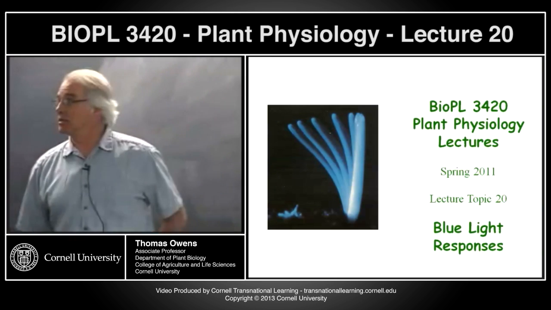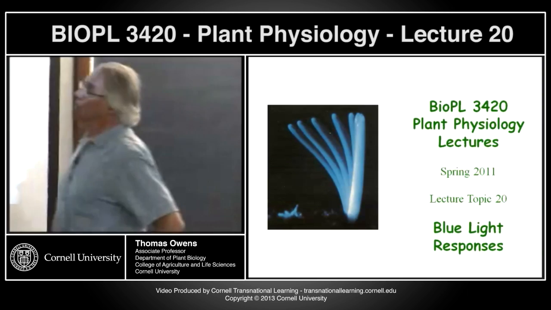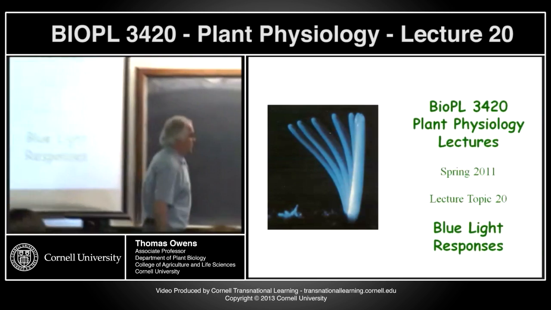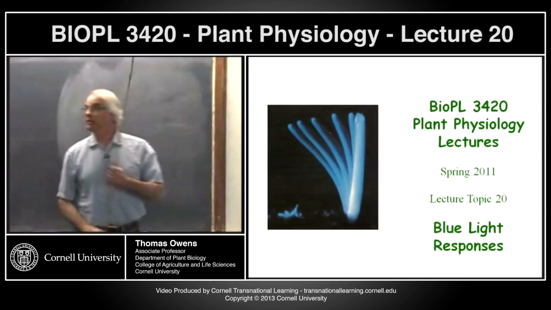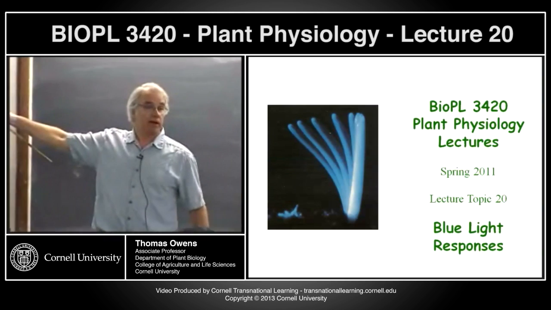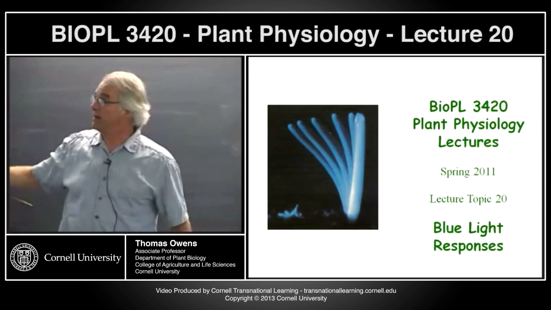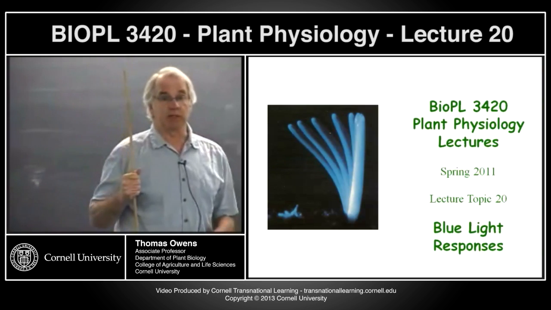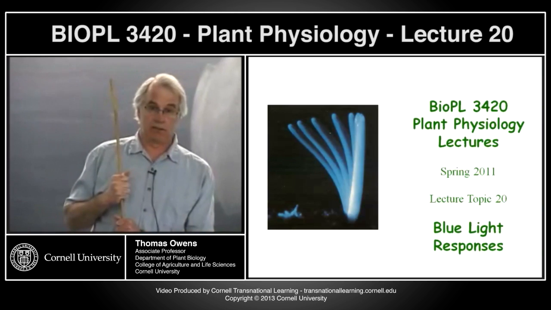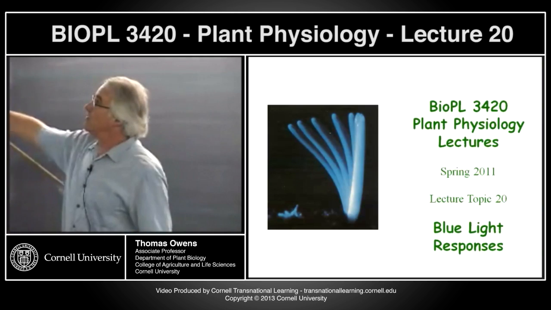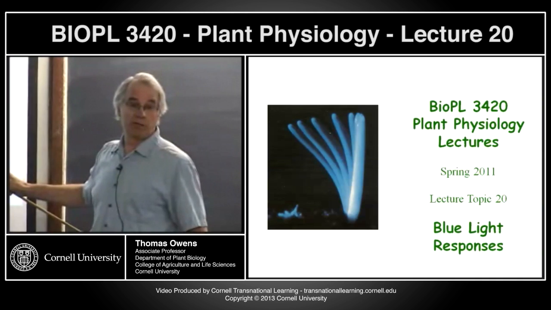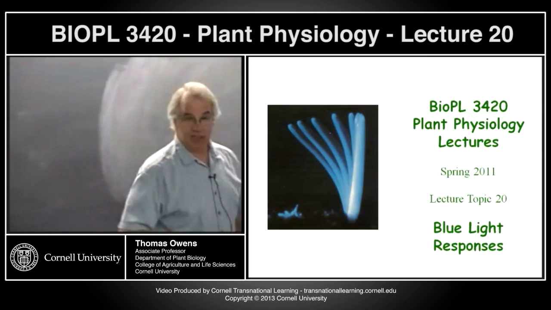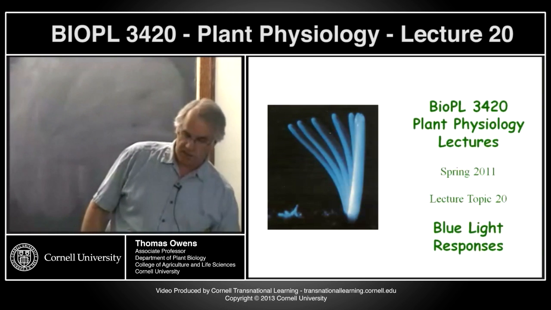One of the interesting things that they observed is that the part of the plant that is responding to the light is in the tip of the coleoptile. The part that's bending is down here. So this was the first indication that there must be some sort of a mobile signal in the plant that carries information from where it's received to where the response occurs. And we'll see in the lecture next Tuesday when we start talking about auxins, auxin is that mobile signal.